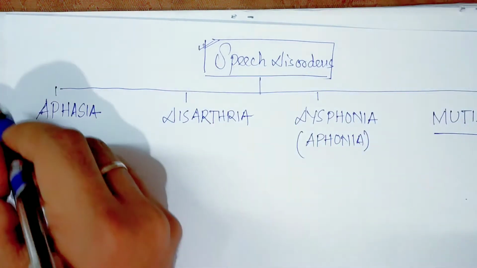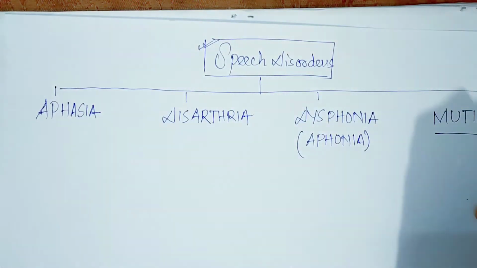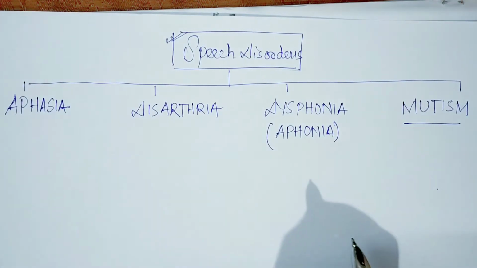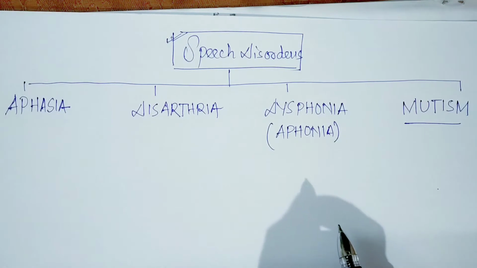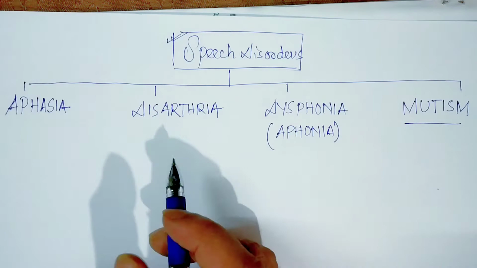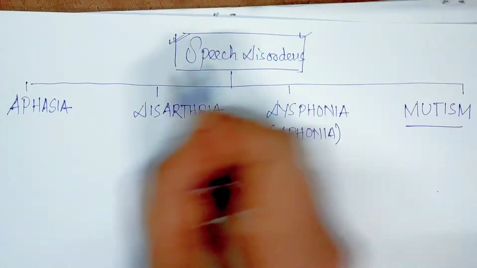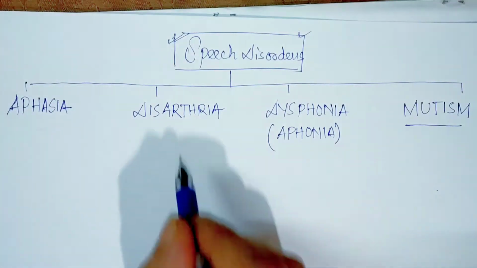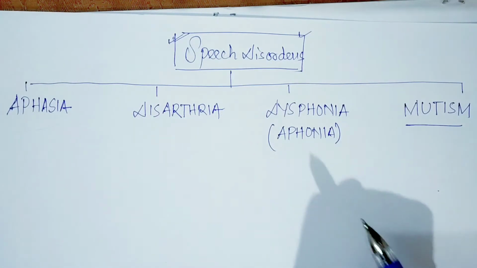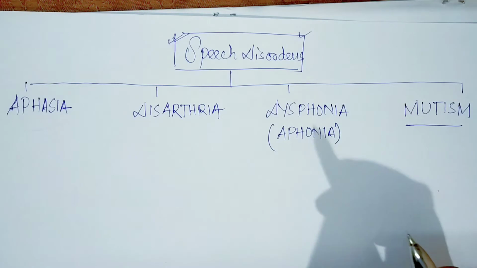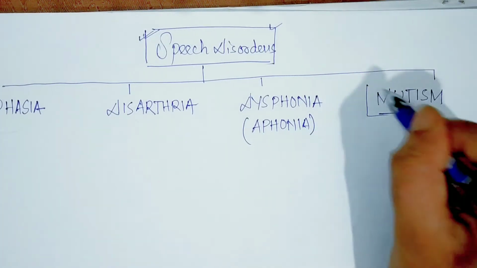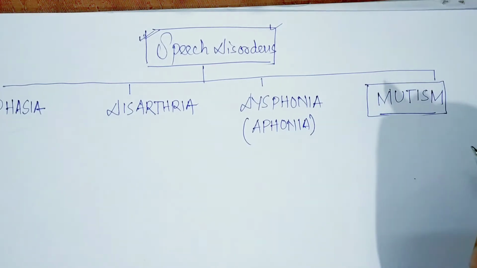So before we start to analyze these four in any detail, we have to make sure we can place any speech disorder in one of these groups. First we have to know in which group the speech disorder we are dealing with falls. So how to differentiate? Let's start with mutism first. This is the easiest one to detect.